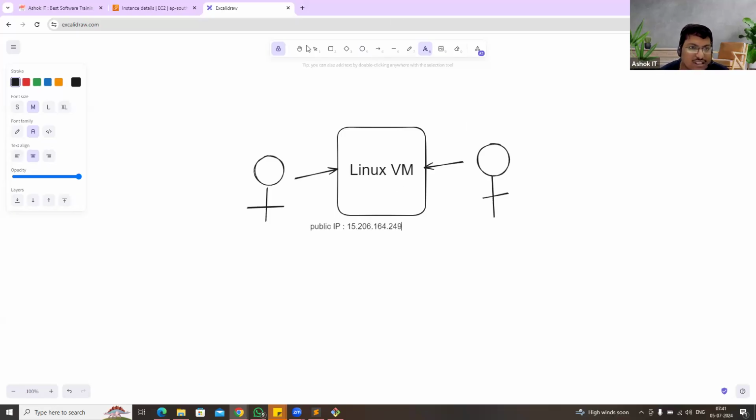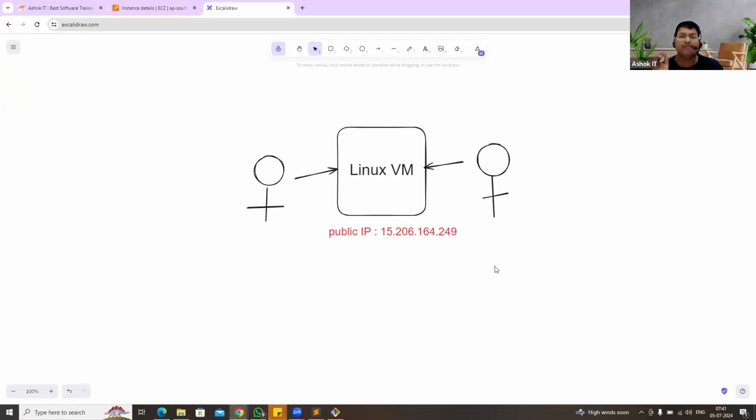This is our Linux machine which we created in the AWS cloud. For this Linux machine, one public IP address is available. In real time, one team will contain multiple developers and multiple DevOps people. Multiple developers want to communicate with the same Linux machine to perform operations.